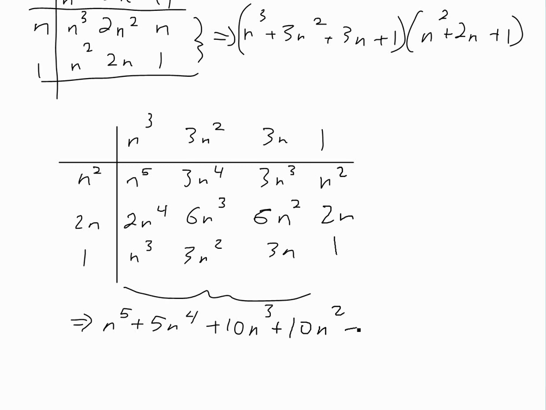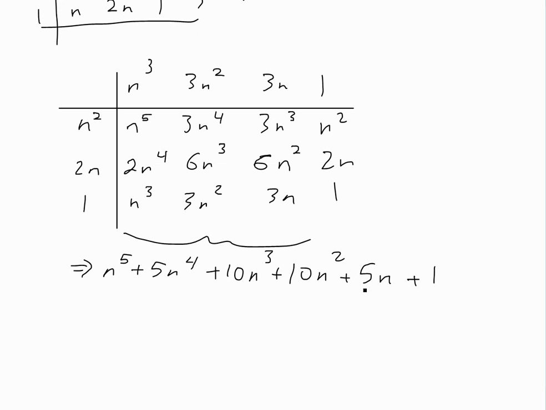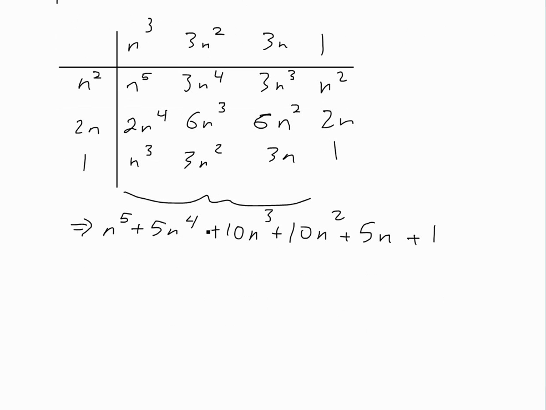This one's a 5. And this should have a little pattern here. This is 5n. And then plus 1 right here. So there's a 5, 10, 10, 5. So this is how it should be. And then a 1 here, and 1 as the coefficient in this one. So yeah, this is how it looks.